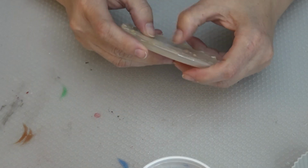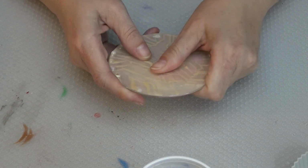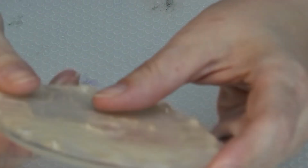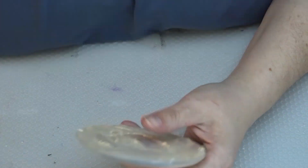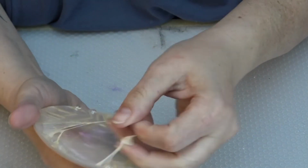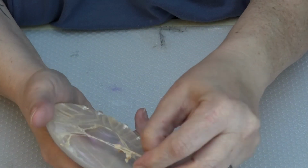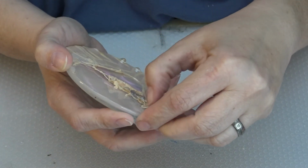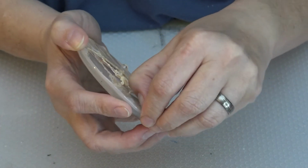It's the next morning and my flood coat is dry now. And now I have to peel up the liquid latex to remove the drips. And you see, this is not really hard to do. Zoom you a little out. And I just take my fingernail and peel them off. And you see how easy that goes.